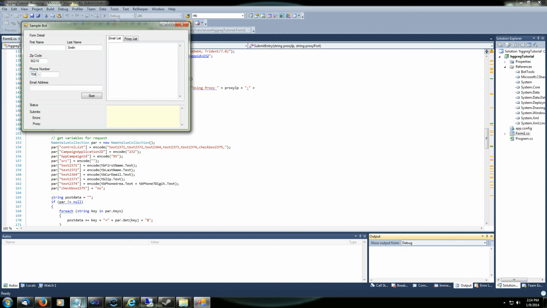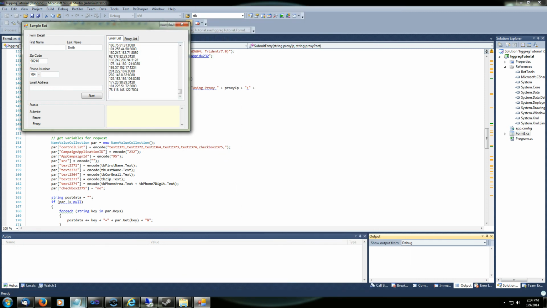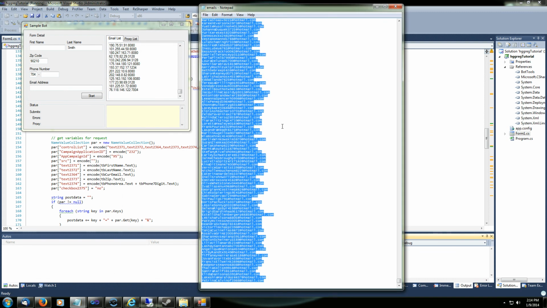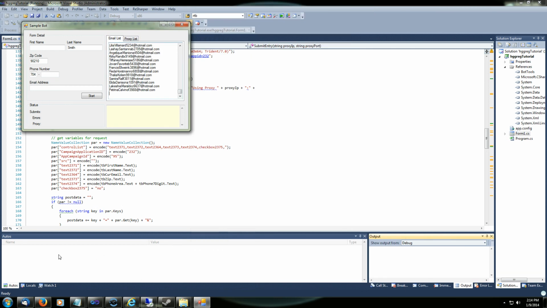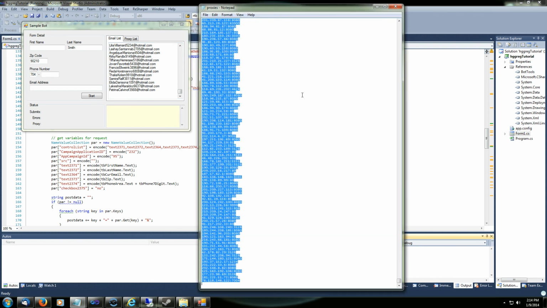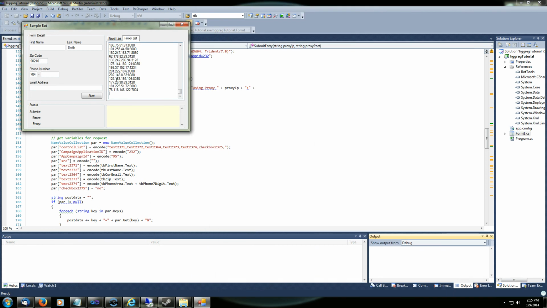And at that point, add in your email list and proxy list. Your email list and your proxy list. And hit start, and it should automatically fill in first name, phone number, and the email address.